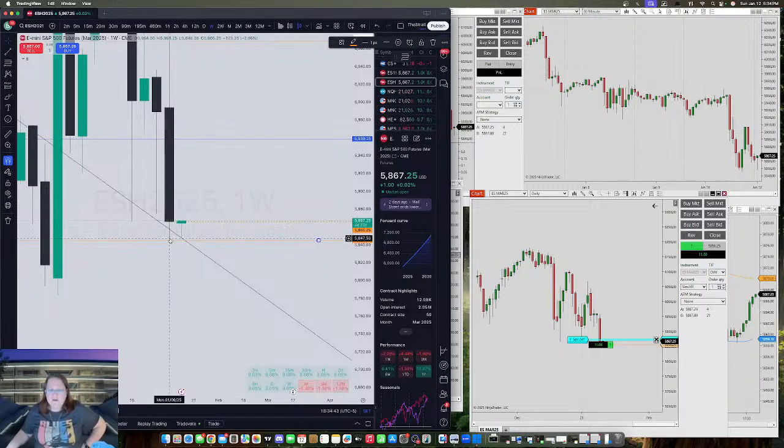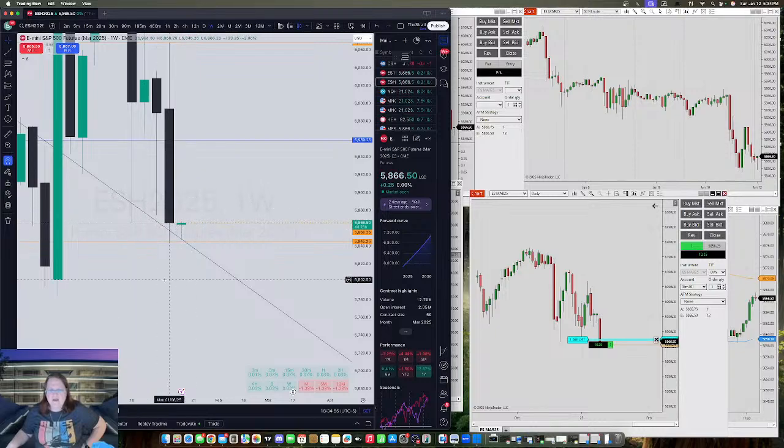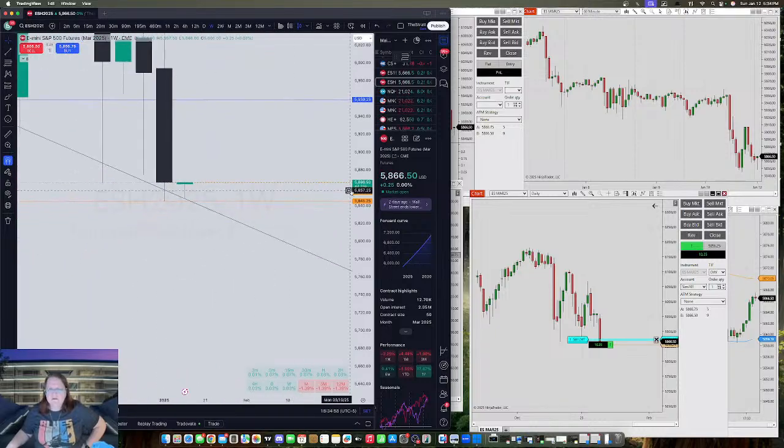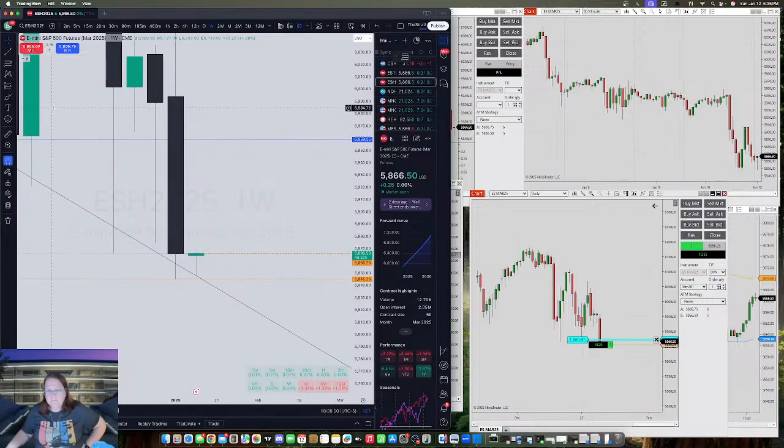So that's why I said they could. When we were in here, I was like, I don't exactly know what to do, because I don't know if they're going to go 2 down on the week and bring us down, or if they'll start buying through here in this wick range, wick test, as Trades by Matt would call it. Here's how I determine that. I take a fib from the body to the wick.